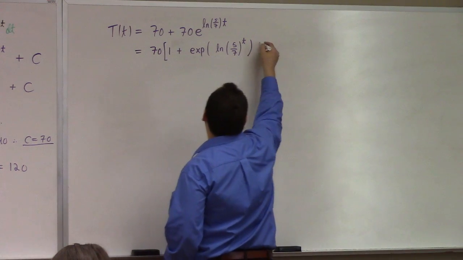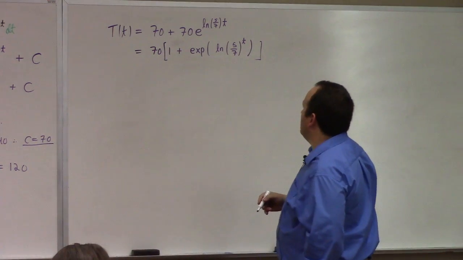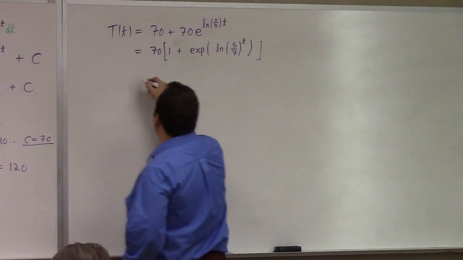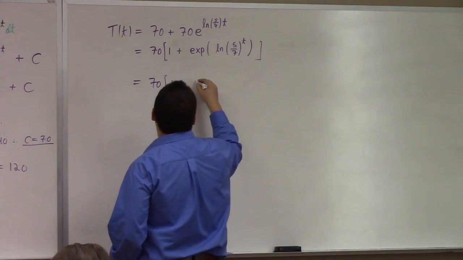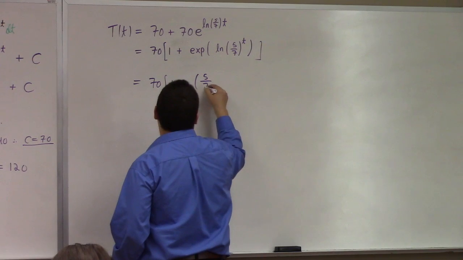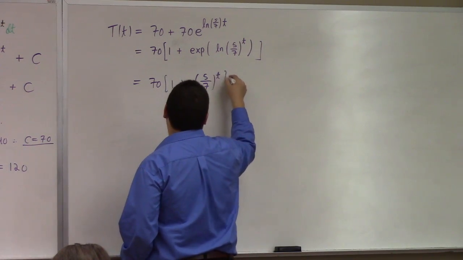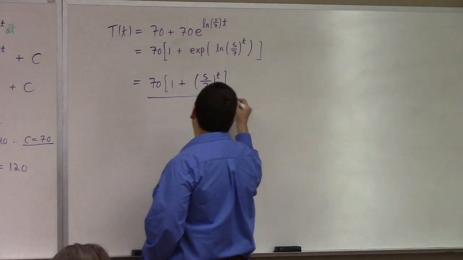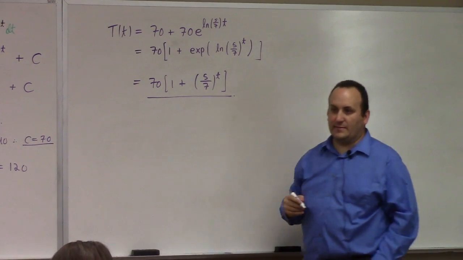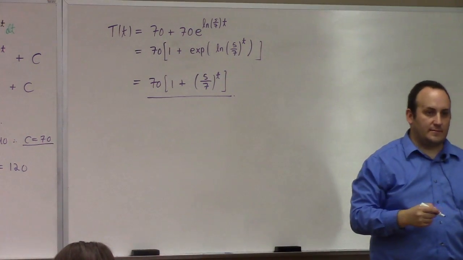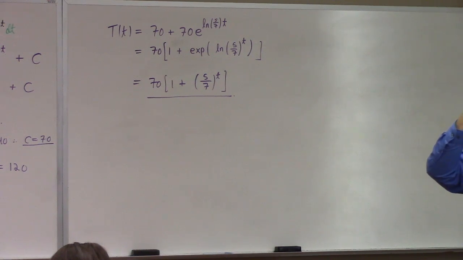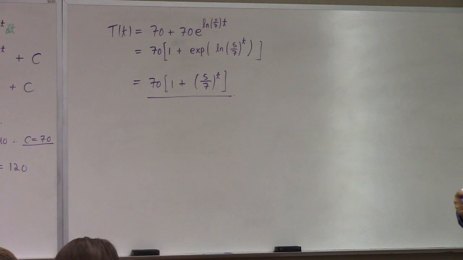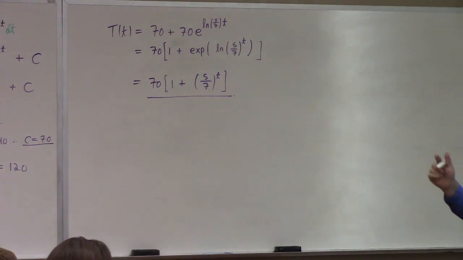Factoring out the 70 using my laws of exponents, I can actually rewrite this solution as 70 times 1 plus 5/7 to the t power. I can't usually do that kind of thing with this problem. That's just a quirk of this example I made up. If you look at solutions in the past I've written for these problems, I don't usually have something like this happen. Something snazzy about these numbers I chose. But this makes sense, right?